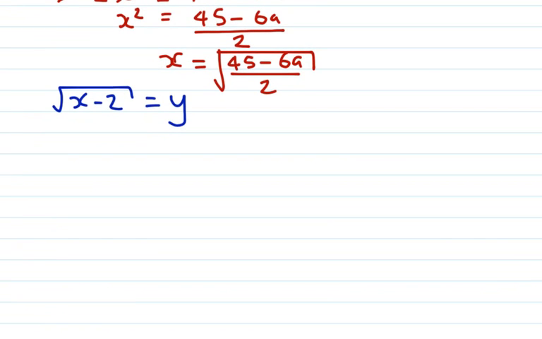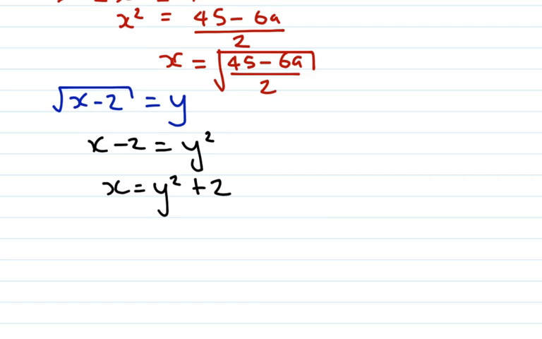This one's pretty straightforward. You can see that x minus 2 is being square rooted. So the first thing I'm going to do is get rid of the square root. And I just said 2 seconds ago, opposite of square root is square. So x minus 2 is equal to y squared. All I've done was square both sides. The square root will disappear. You can see that this is x minus 2, so the first thing we're going to do is add 2, so x is equal to y squared plus 2. And this one is now finished.